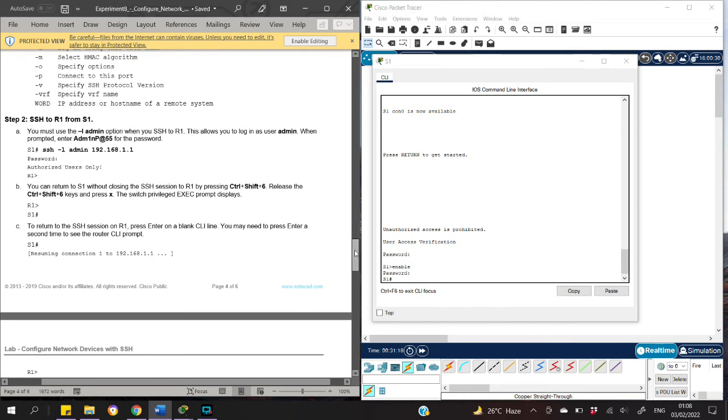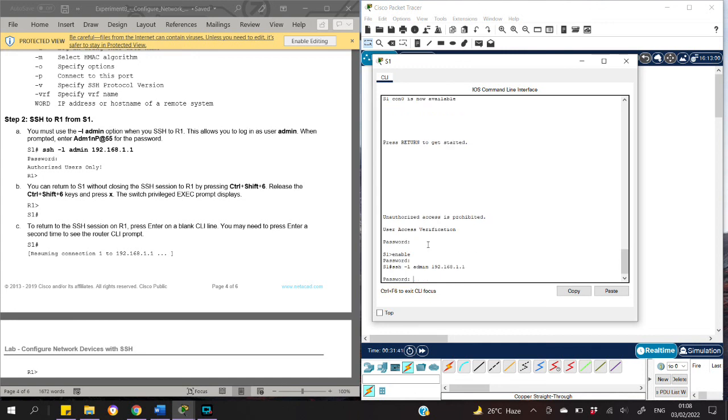So we will do the same procedure we did on the command prompt. So SSH -l, so the username admin and the IP address, which is 192.168.1.1. Now we are prompted with the password, so we will type the password.